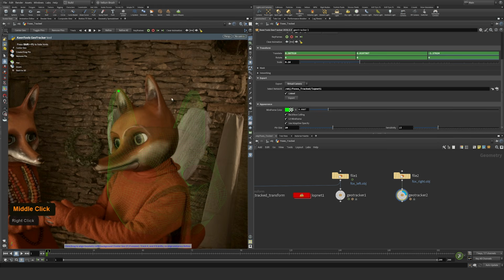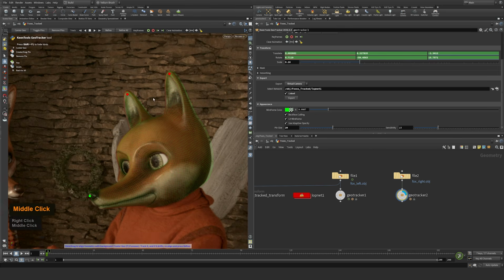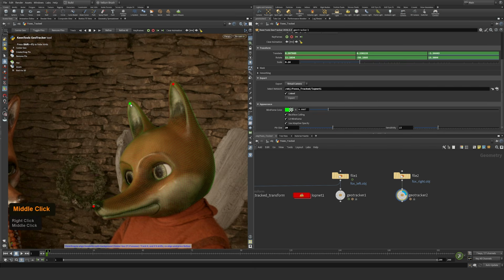I'll zoom in a little bit so we can see it a little better and start clicking our 3 pins to get the alignment as best as we can here. And since we've already pre-solved the camera here, our focal length should be good to go. So we shouldn't have too much of an issue to align this geometry. It's pretty much a good match across the board here. So some slight adjustments, but we should be good to go. And that looks pretty good.